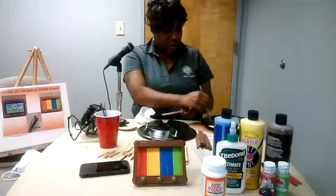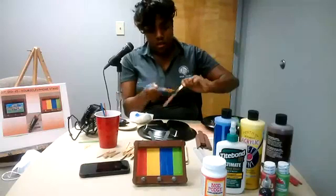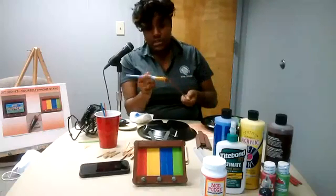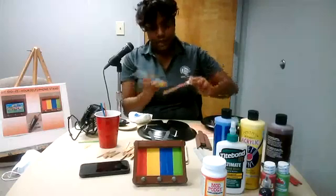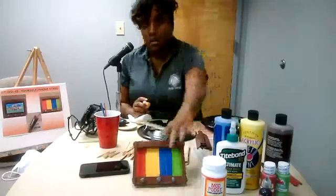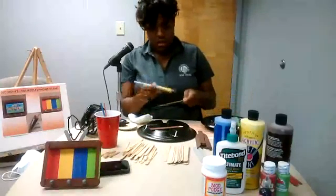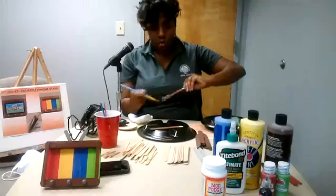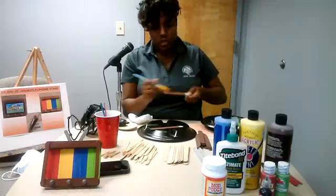You can use spray paint, whatever you feel like, but I'm just simply painting here. Make sure you get your edges because it'll show on the outside of your stand. Paint that, let that dry, then you can do the other end and just carry on so forth. In addition to the large popsicle sticks, you will also need small sticks. And we're just going to let that dry.